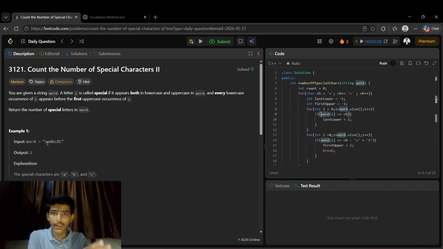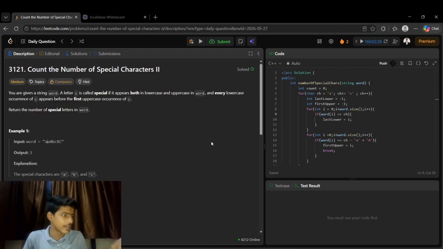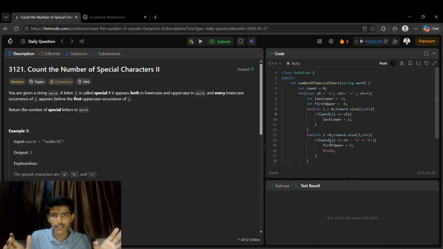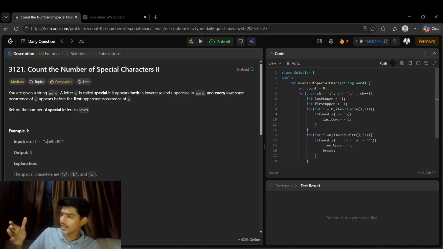So for getting the last lowercase index, we need to iterate from the start till the end, so that we can know that yes, the last lowercase is this one, because there are many instances of the lowercase before this one. So for getting to the last, we need to iterate from start till the end. But for the uppercase part, we only want the first one which comes. There is no need to do anything with the rest of the uppercase forms. So for skipping them, we just need to break the loop, because we know that yes, if we encounter any character of the word that is the uppercase form of the current character, then we know that yes, this is our task.